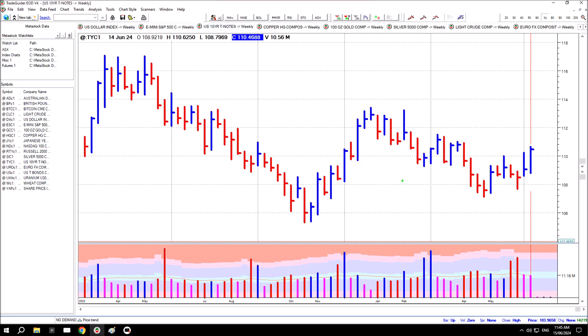U.S. Treasury 10-year note futures also pushed higher this week in the face of a stronger U.S. dollar. You can see the difficulty the market had at this level previously, with a little period of consolidation in between. This week the market just pushed higher straight through this level and pretty much up to the lows of the level above, which is a complex level — meaning there's more than one low within that zone. Similar to the S&P 500, this market has shown considerable strength in the face of U.S. dollar strength, which is surprising and should be noted.